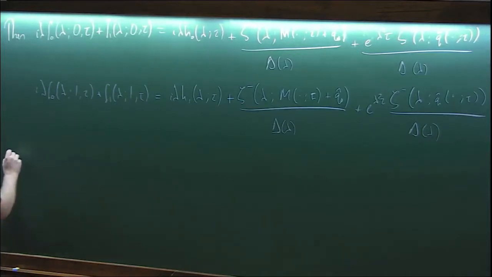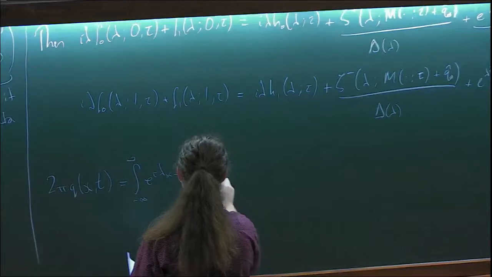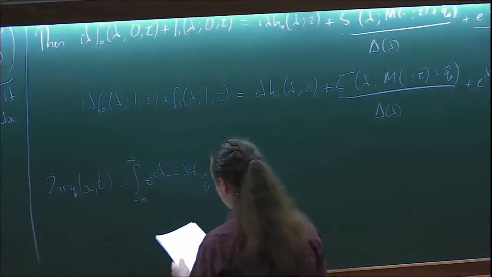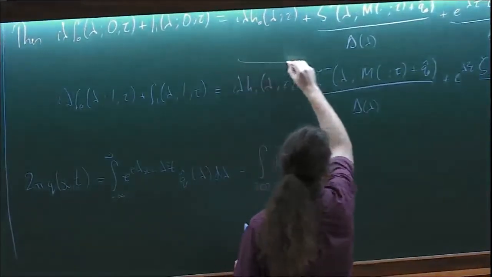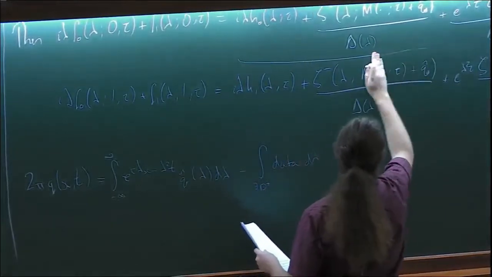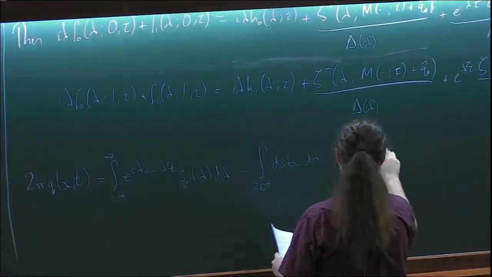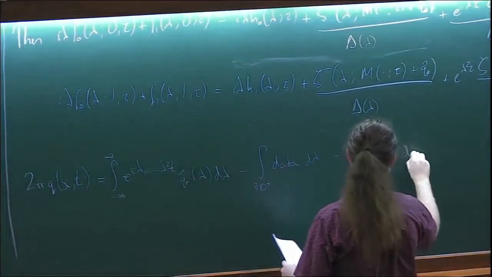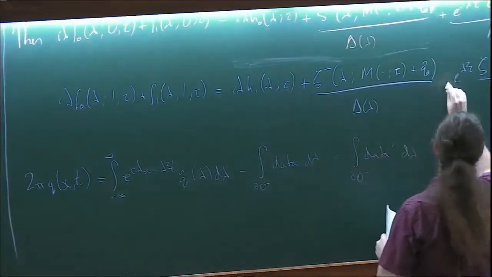So yeah, I will write out this formula actually, because it's going to be good to refer back to it. So e to the i lambda x minus lambda squared t times the Fourier transform of the initial datum. So the first integral has not changed at all, minus integral around the boundary d plus of some data, i.e. this bit, minus integral around boundary d minus of some other data. I'll call that data prime. And then, oh, hold on. These pluses should be minuses. Sorry about that.